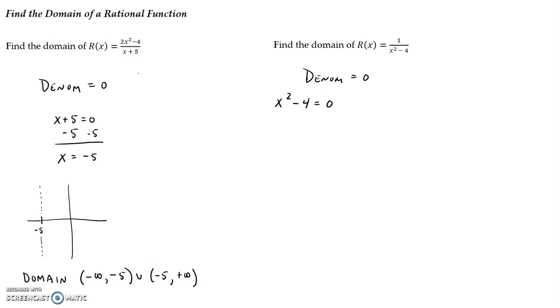So we've got x squared minus 4 equals 0, and you have a couple different ways you could go about solving this one. Some people might want to go ahead and add 4 to both sides. That would be okay. That's going to give us x squared equals 4, and then we can go ahead and take the square root of both sides. And remember that when you take the square root, you're going to get both the positive and the negative version. So we're going to get two answers here, positive and negative 2.